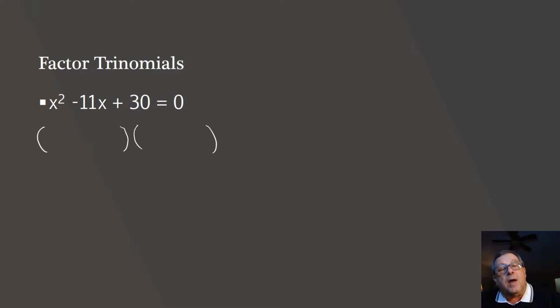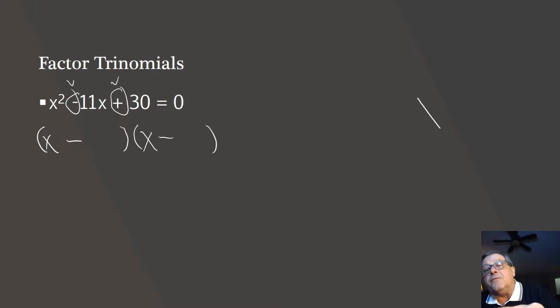And I see that my lead coefficient is positive 1, and I've got a positive term here and a negative term here. So since my lead coefficient is 1, I can go ahead and put an x on the left side of each parentheses. And again, since this is positive and this is negative, I can go ahead and put in negative signs in here. Because when I multiply two negatives together, when I do my last term when we FOIL, a negative times a negative is going to be a positive. And when I add two negatives together, well, it's going to be negative.